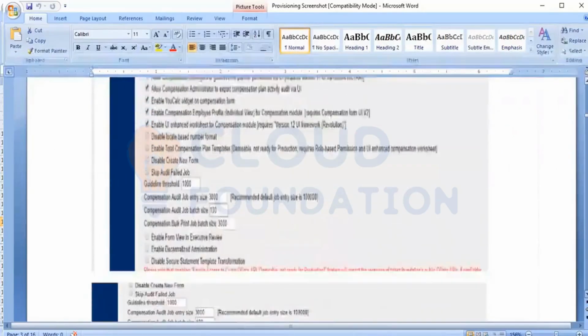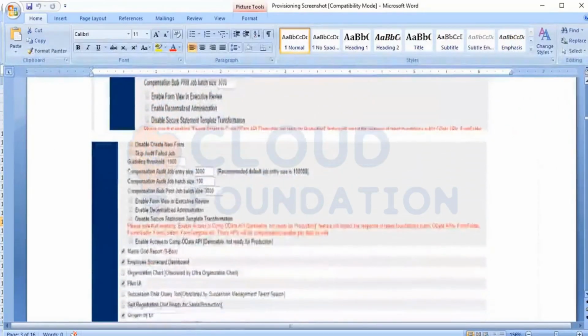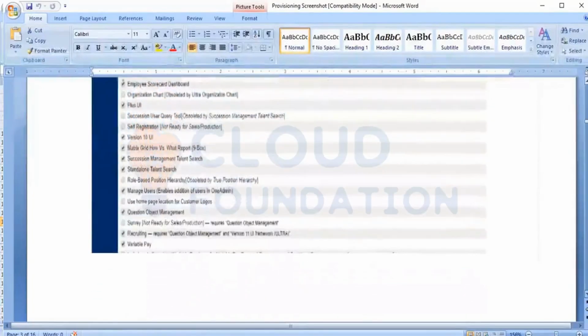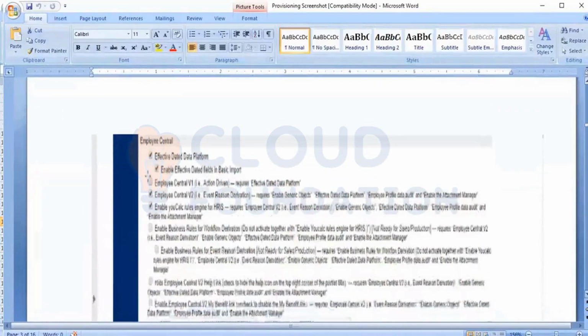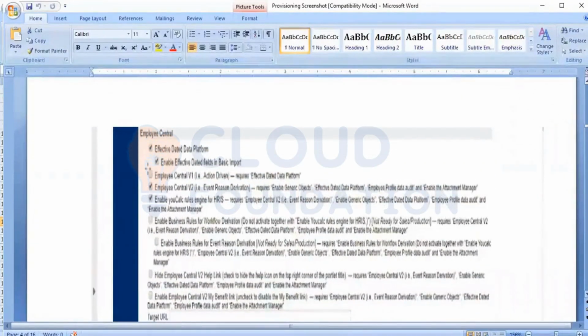And when you scroll down, you can see employee and travel is there, with certain features. Some of these features we need to enable and some are enabled by default.